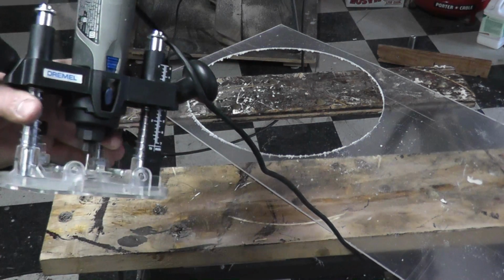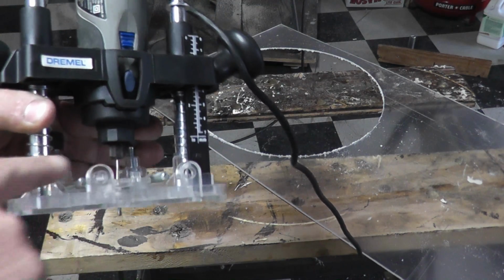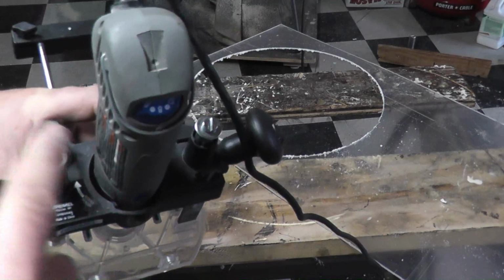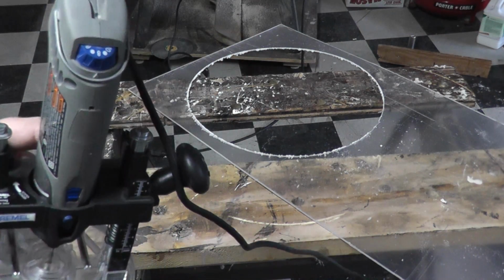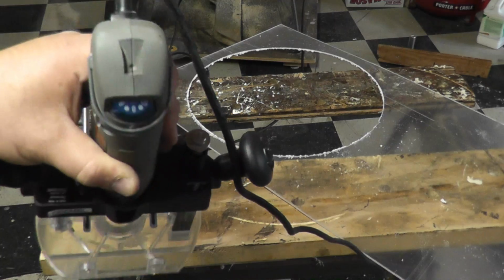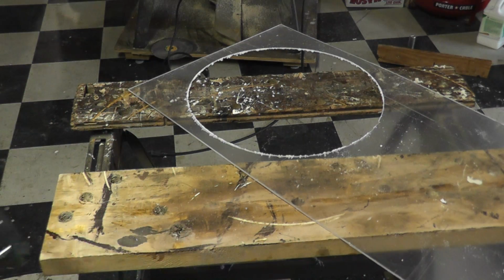I usually use one of those little Jacobs style chucks that they have for these, but I have to put this into the collet because that's the only thing I can get it tight enough to make sure that this thing doesn't move. And I'm running it on, mine goes from 1 to 10. I think the new ones go from like 0 to 35. What the hell that means, I don't know. But I have it on 8, so that's roughly 3/4 of the way through. If I put it up any higher, it won't cut, it'll want to burn.